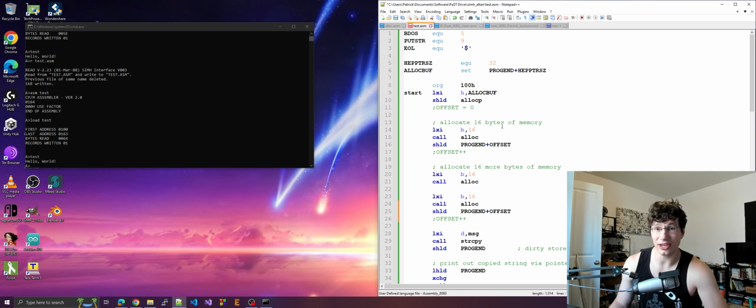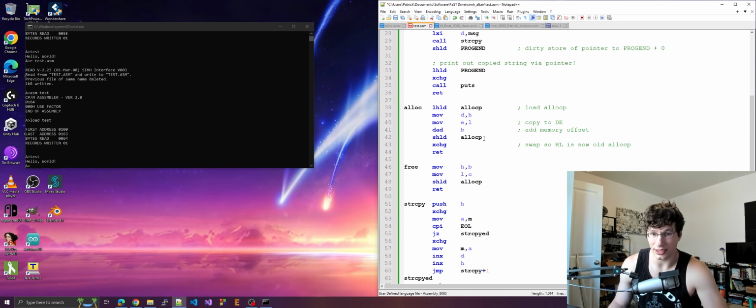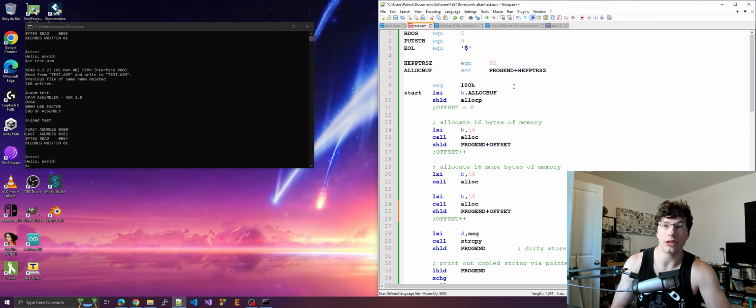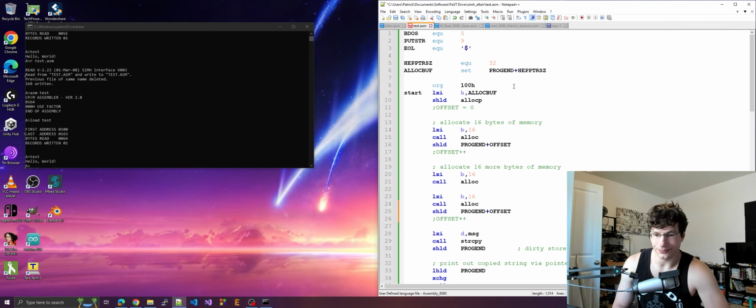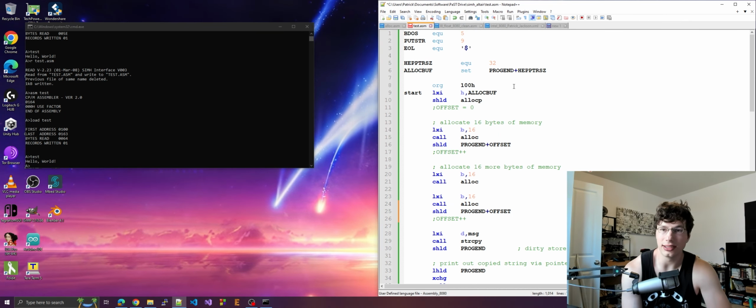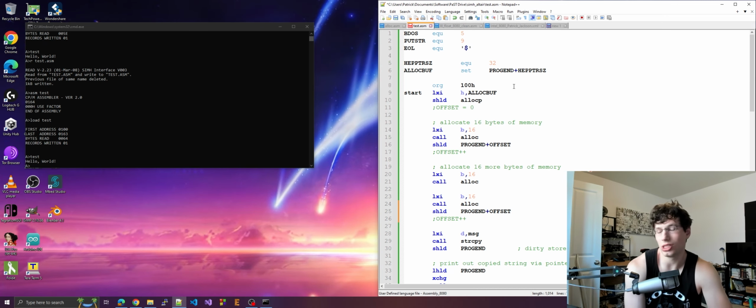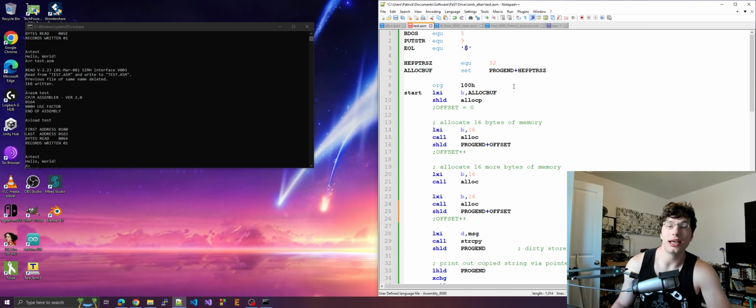So anyway, that there is a memory allocator in 8080 assembly. As you can see, it's very easy to get quick, down and dirty, but it's a whole other beast to implement it correctly. How do you do garbage collection? How do you do the linked list, double linked list, all that sort of thing? And yeah, in the future I may revisit this in a linked list format. I would love to. I think that'd be really cool. But just for now, this works just fine. And I will see you in the next one.